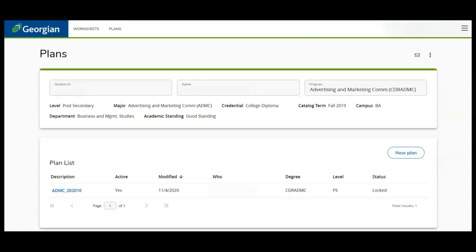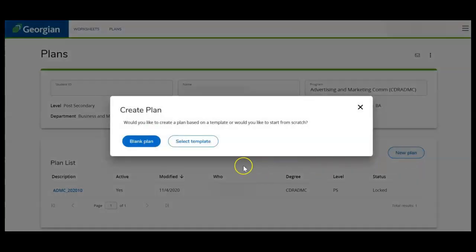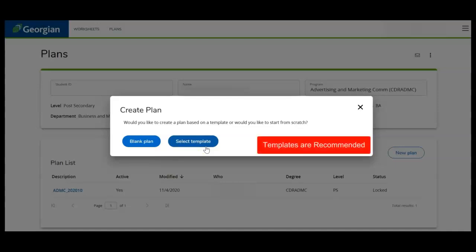It is important to note that while students may have multiple plans, they cannot have more than one active plan. If you have an existing plan that is active, the academic area will need to deactivate this plan before you are able to create a new plan. Start by selecting New Plan. While starting a blank plan is an option, it is not recommended. MyPath allows the user to select from a list of pre-made templates for their program and starting term.